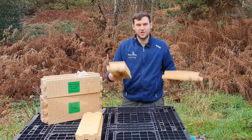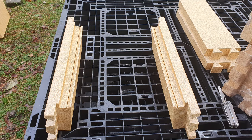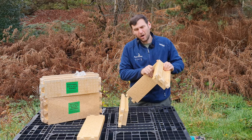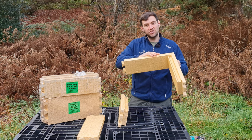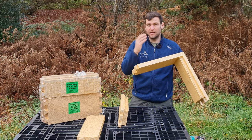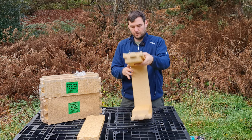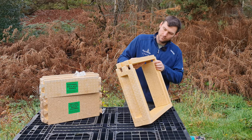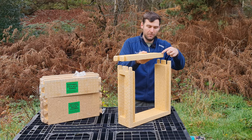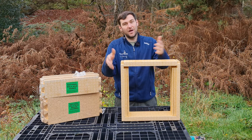You just take the two pieces that have the integrated runners in and put them on the side. You can also put castellations in these, which is a good pro point. Then take your other two pieces — it's quite self-explanatory which way they go — and just fit it together. You can't really get this the wrong way round other than the chamfered edge ending up on the inside. Just make sure that chamfered edge is on the outside and you're good to go. As I was putting it together just now I got that the wrong way round — there's a sharp edge where it should be chamfered — so it is quite easy to do, just double check.